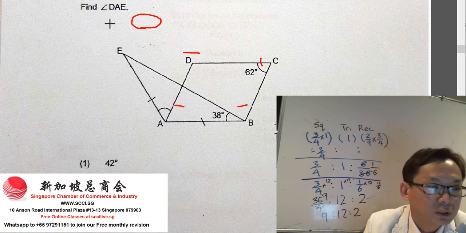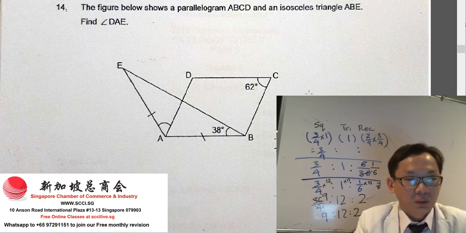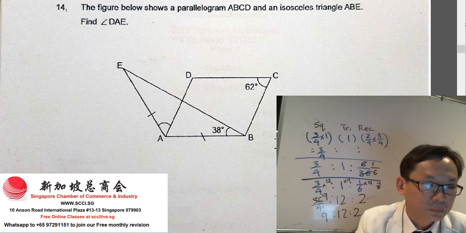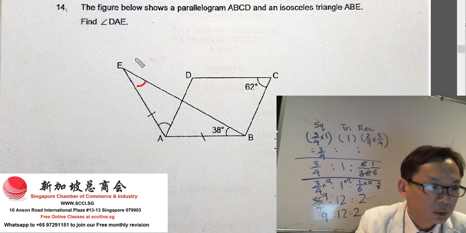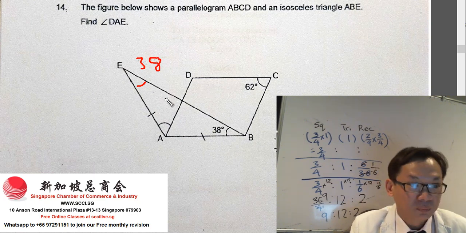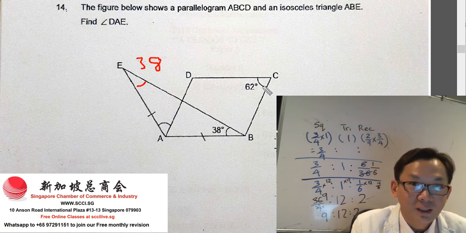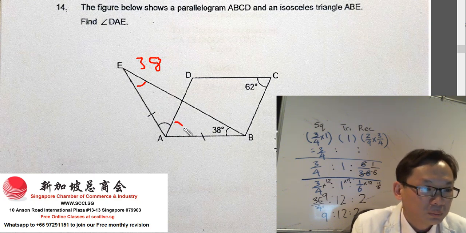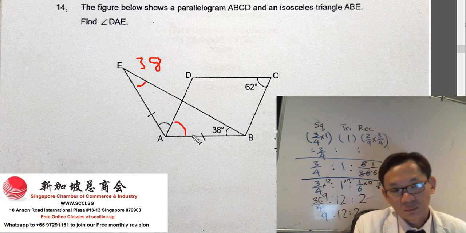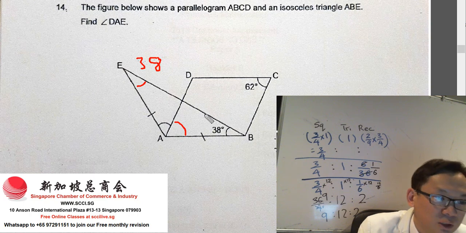Okay, and I clear off the marker first. Sorry. Okay, now, so let's mark out all the things that we know. Okay, now, this is 38, because down here, isosceles triangle, right? 38 is down here. So down here is 38. Okay, we get this correct first. Okay, now, next itself, right? Let's look at it. 62. Correct? Okay, let's look at it. Opposite of 62 is how much? Okay, this one is also 62.